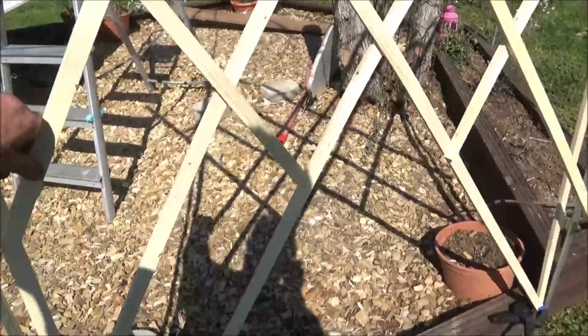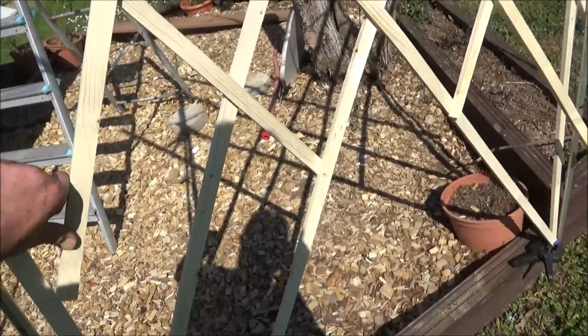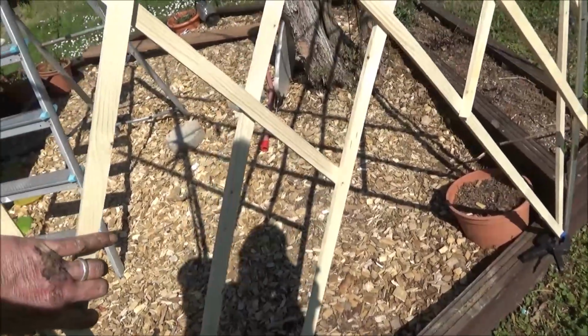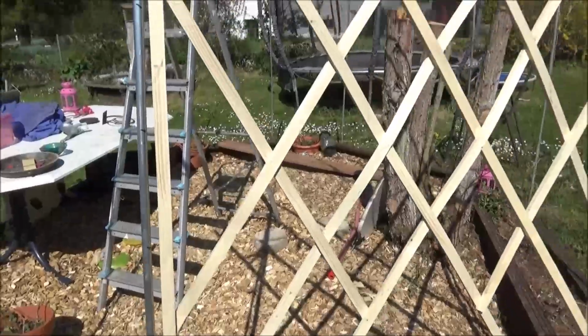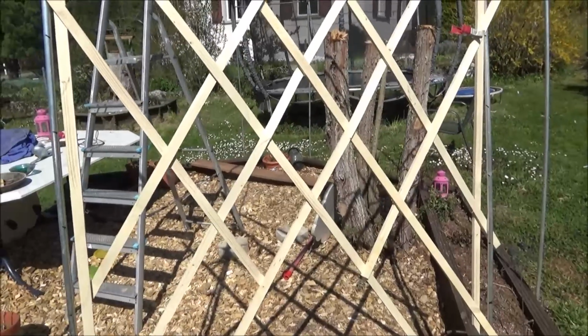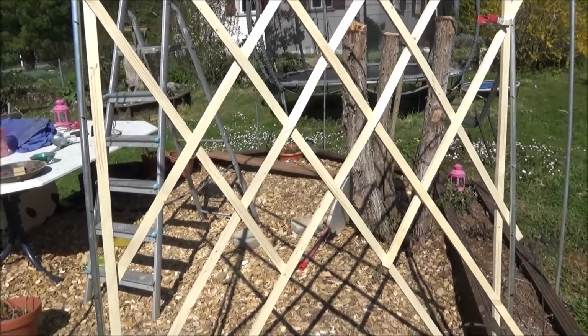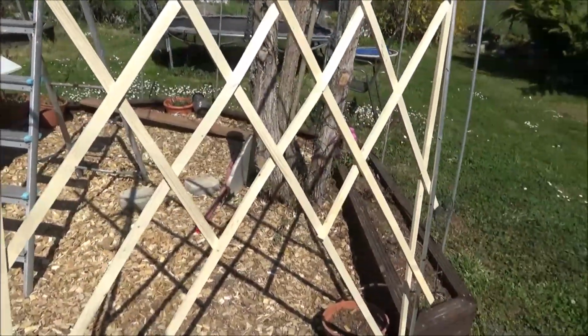These I've got to all paint. I've got to cut them and paint them. I've thought of an idea how to paint them. Next week we're going to have some rain, so I've got a little device that I want to make, painting them a lot easier.